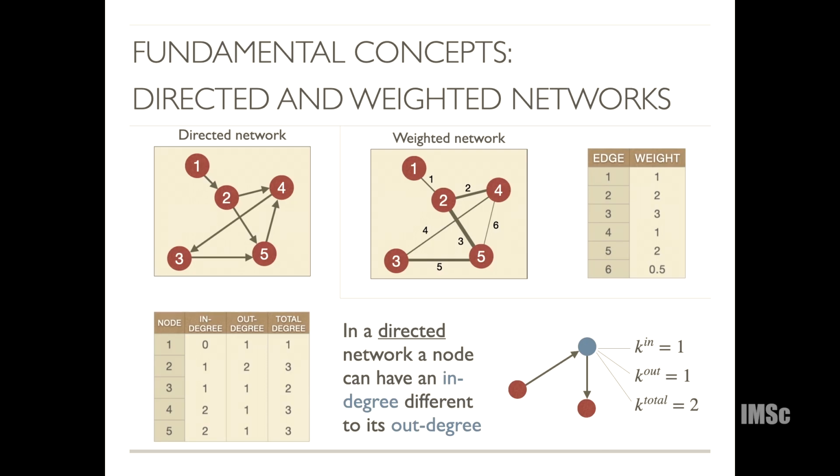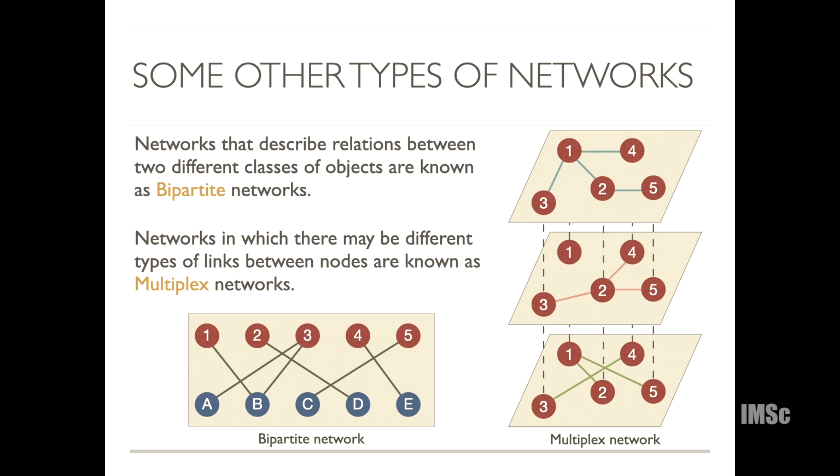And over here I've given a weight of 0.5. Maybe it doesn't make sense that I interact half a time, but in a different context, half could have some meaning. You can give any weight. And there are some other types of networks, which you will probably come across when you look through the literature.